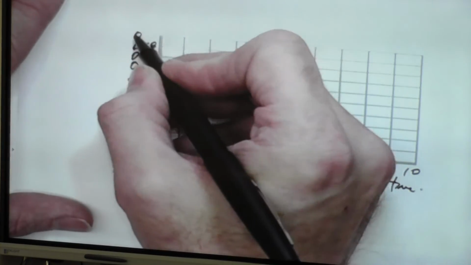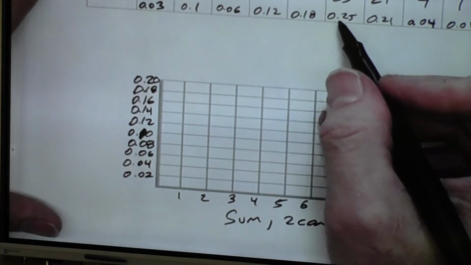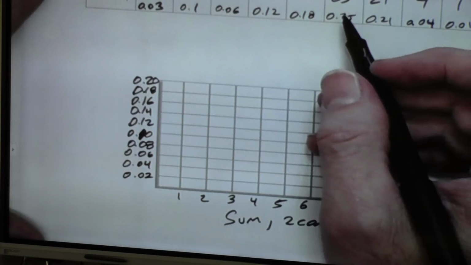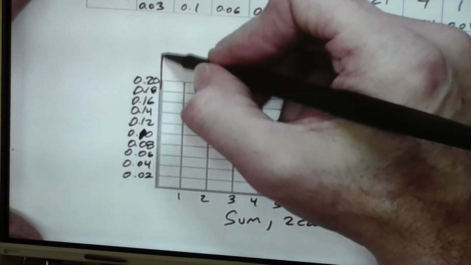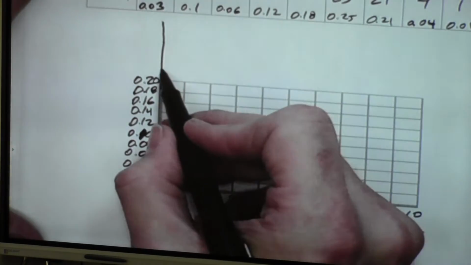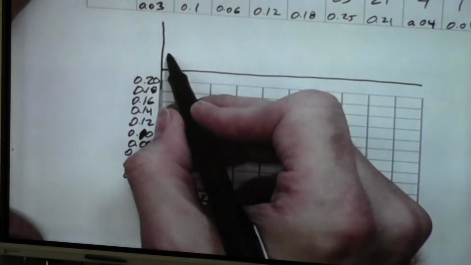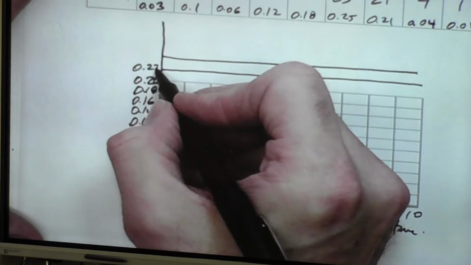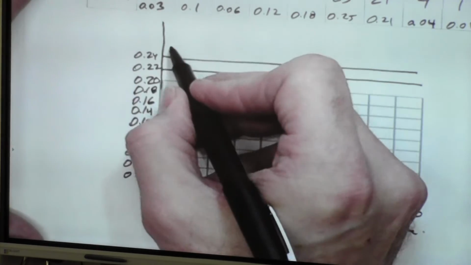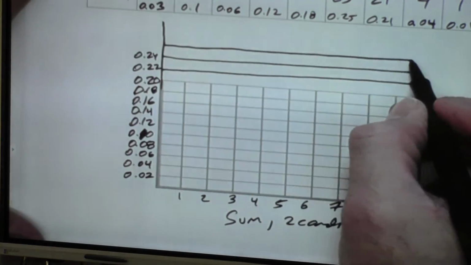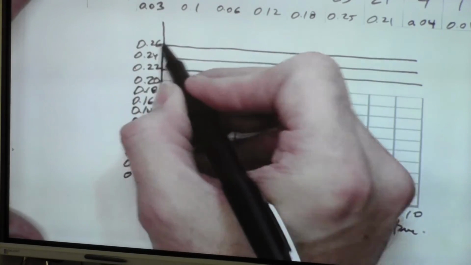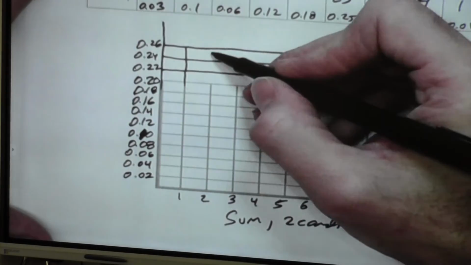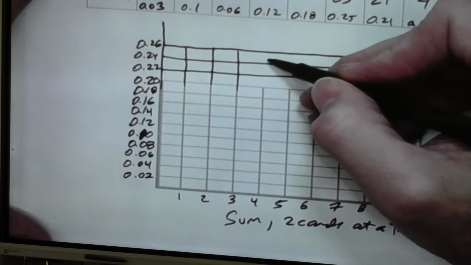So let's get it up. Oh, now I got to 0.2 or 20, but my highest number is 0.25. Don't stress over that. Add to the graph, right? So there are times you just need to add to it. And so we're going to do that. I'm going to do 0.22, 0.24, and I'm going to put one more in order to get 0.25 in there. Just extend the graph if you need to.